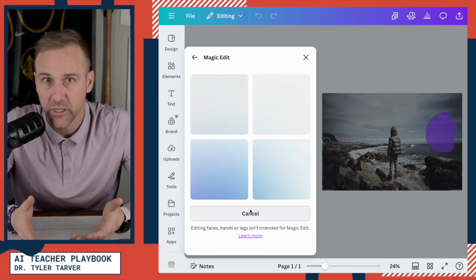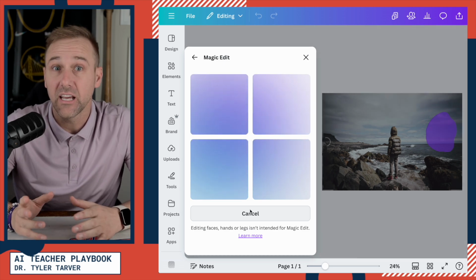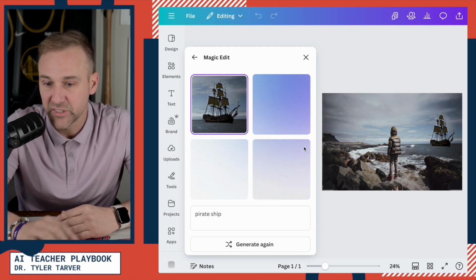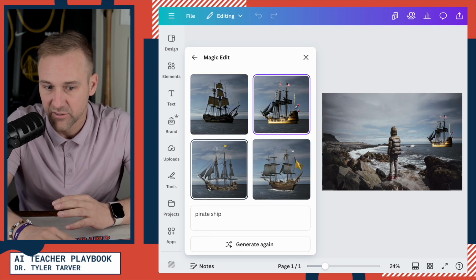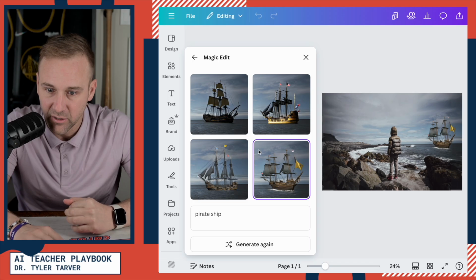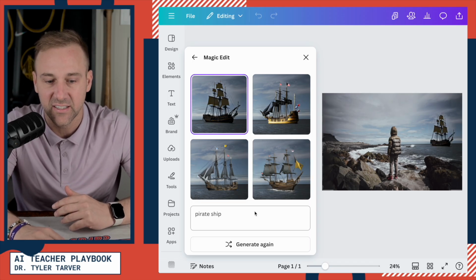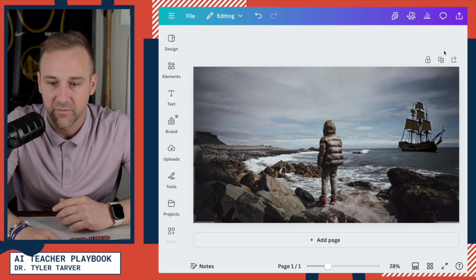Like there's no pirate ship in here. I'm not expanding a pirate ship. I am creating a pirate ship from nothingness. So it's going to give me 4 options. That one actually looks really good and it's darker. That one's a little too bright. Kind of like that one. That one's pretty good. Looks a little bit more fake. And that one kind of pops. I think this one actually looks the most realistic. So now I'm going to X out of it. I now have a pirate ship in here.